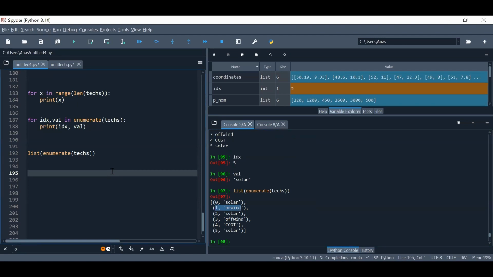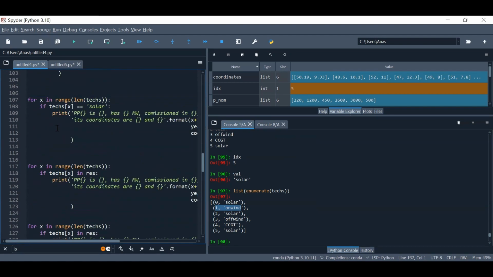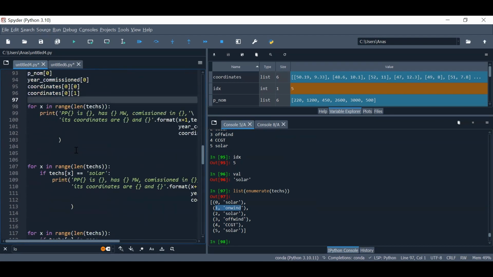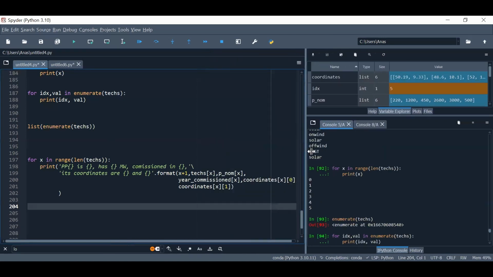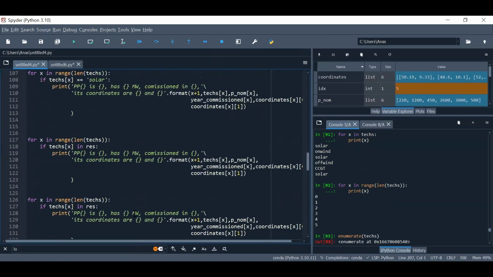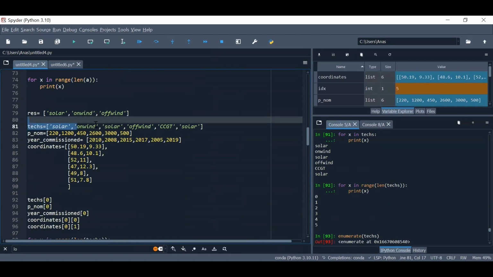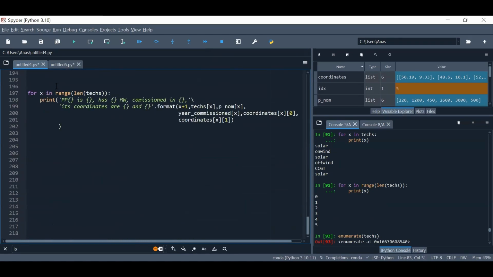Another tip for using for loops is, let's say we had it previously here. One moment. Let's go to the first one, where we needed to each time say, okay, what's this and what's that? Let's say we only use, without the coordinates, the nominal power and the commissioned years.